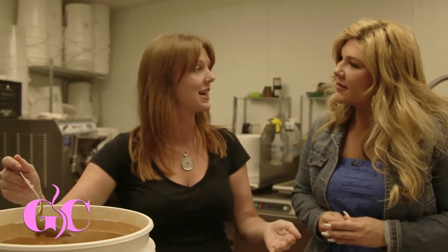It smells incredible. You can use this like if you're baking cookies — instead of using sugar, which is processed, why don't you just use raw honey? You can substitute it one-to-one for that. My mom, who lives in Texas, she drinks a gallon of tea a day. I love my tea, but I don't want the sugar — I want raw honey. So use raw honey as a sweetener for your tea. You can substitute raw honey for anything with sugar. This is what we use as a sweetener — a natural sweetener.